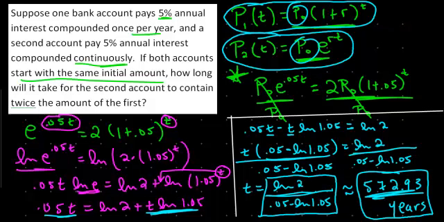And I suggest that you check that number, actually plug 572.93 into T here, and let P naught be 1, say $1. So it's just going to be 1.05 raised to the 572.93, and again let P be $1 there, and raise it, and go e to the 0.05 times 572.93, and you will see that the amount that you get here will be twice the amount that you get there.